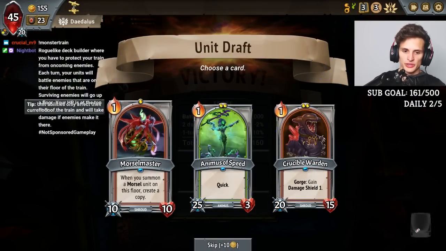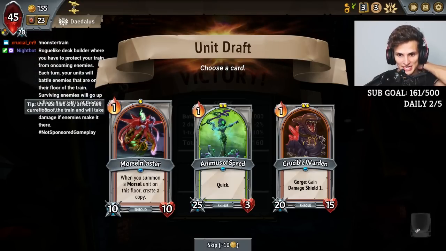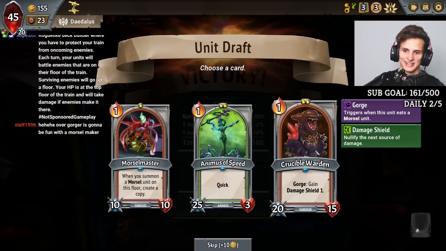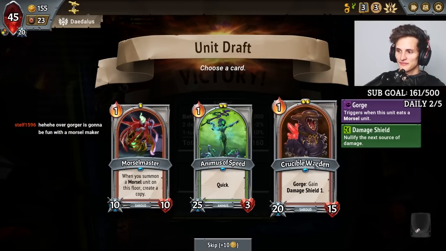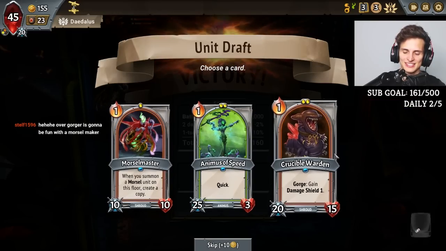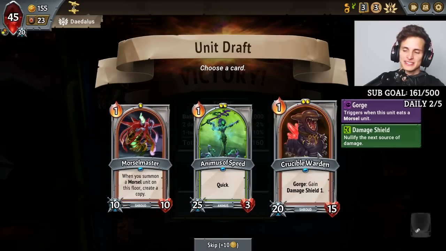When you summon a morsel unit, create a copy. Whoa, we put that on the floor. Now we can create copies of the morsels we're creating. That's nuts. Absolutely nuts. When this gorges, it also gains damage growth. I think this is also potentially broken. Because you just put this with the Morsel Maker and it just gains infinite damage shields. Like, honestly, I think this is pretty... This is pretty broken. Let's say we put the Animus in the back with the Penumbra.